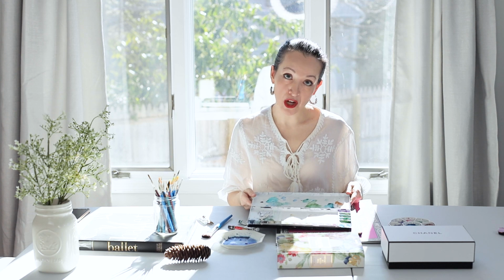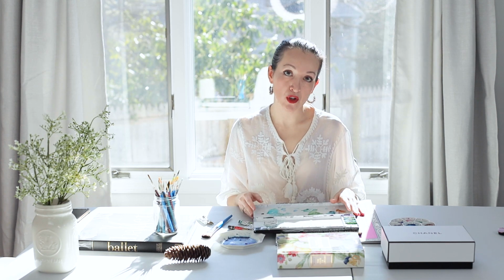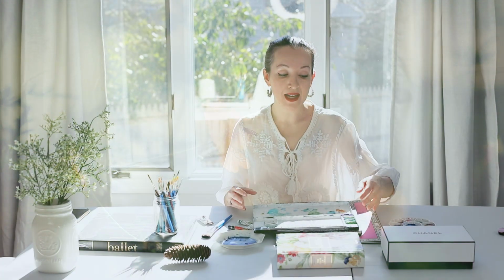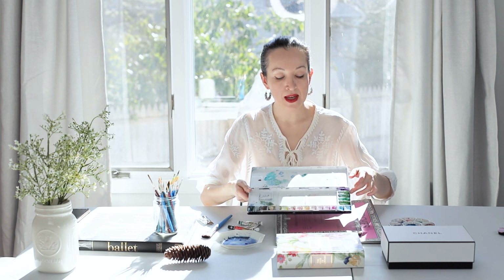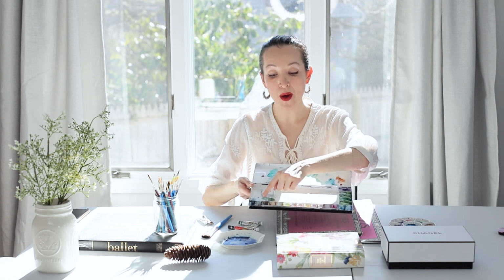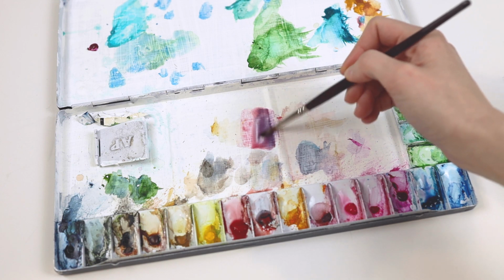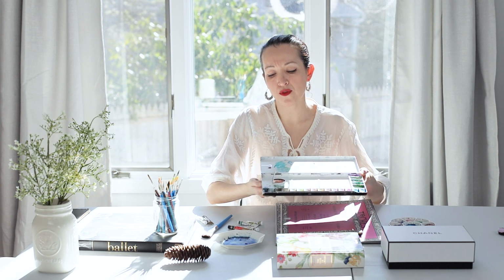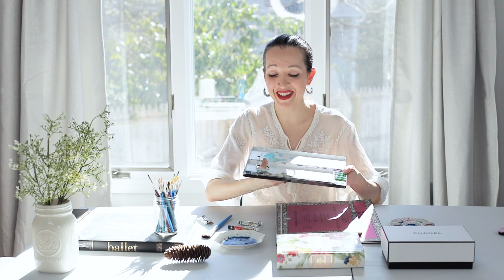What I will add for the watercolor paints, however, in terms of palette, is a palette like this one. It's very, very helpful if you like to take your art with you, if you want to paint outdoors or on the road or anything like that. And so it folds up really practically if you're traveling, and also has a little bit of both worlds. It has little wells where you can deposit all of your colors, but also a nice large surface for mixing your colors. And so this is really practical. It also has a little hole right here if you want to, I never do this, but no judgment if you do. But I don't hold my palette like this. And so that's pretty much it.